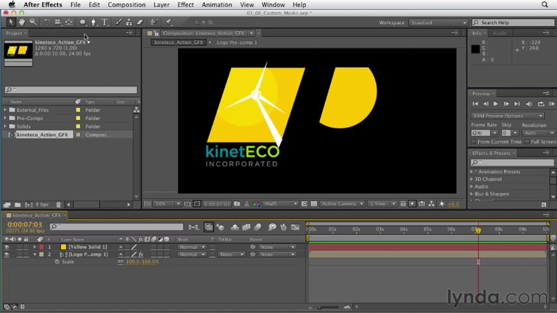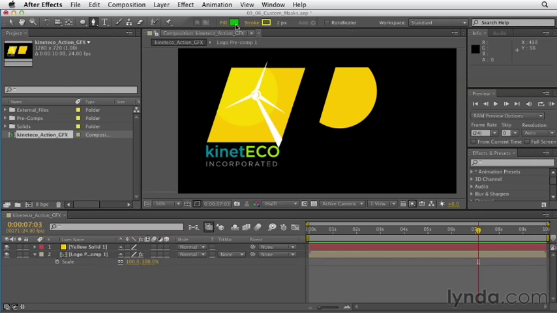So to do that, let's grab the pen tool up in our tool panel and look to the right for the different options for the pen tool. The first thing I want you to pay attention to is all the way over to the right. That's the Roto Bezier option. If yours is selected, I want you to deselect that. Basically, that gives a different set of controls to your pen tool that are formatted for rotoscoping, which we're not going to get into. So just make sure this is deselected.